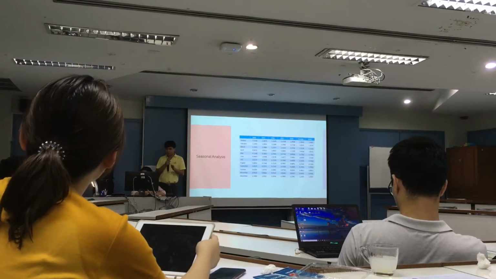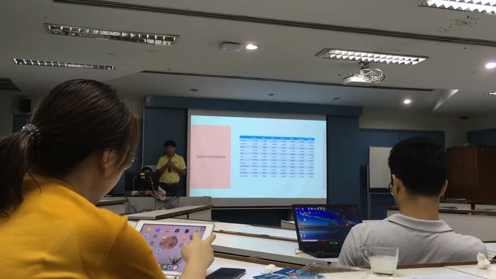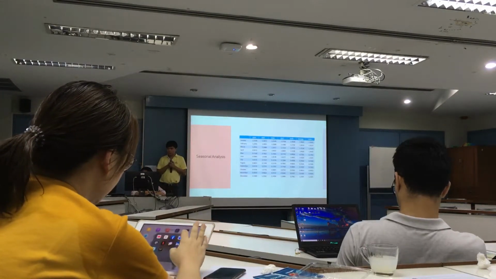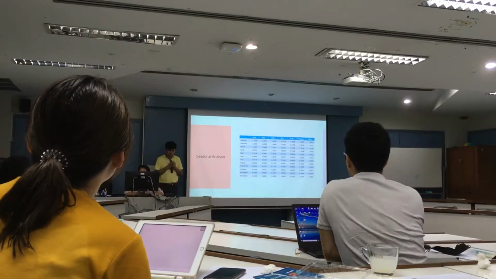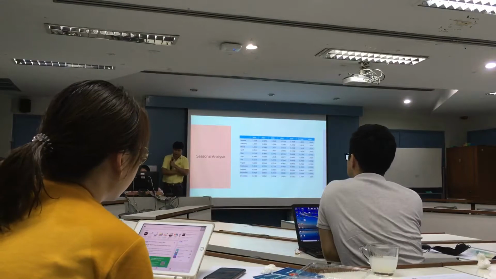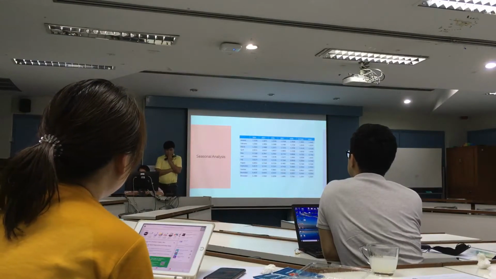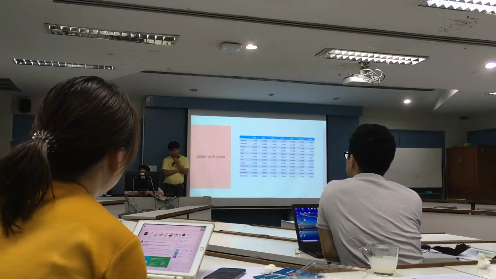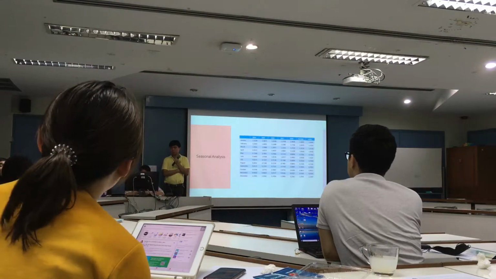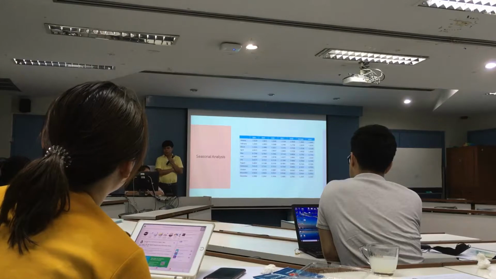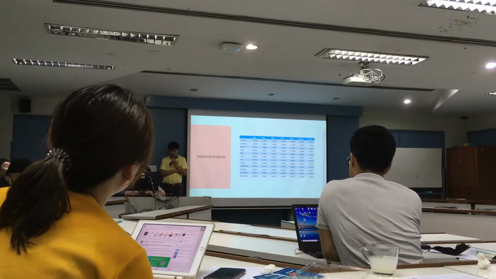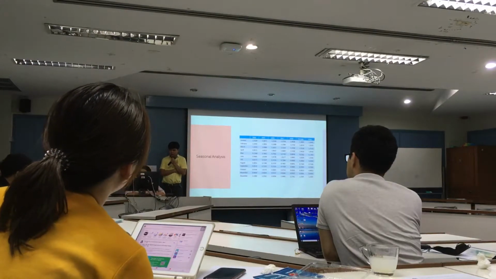The 100% is the main trend. If the seasonal index is above 1, that month is higher than the average trend by that much. If it's below 1, that month is below the average trend by that much.